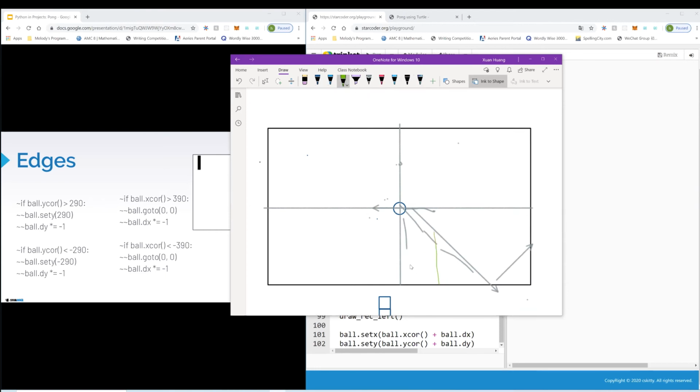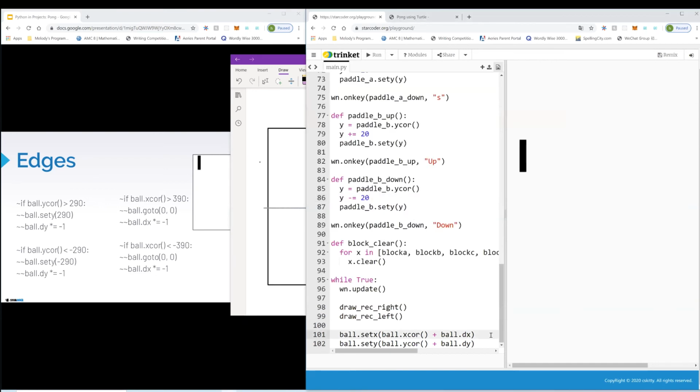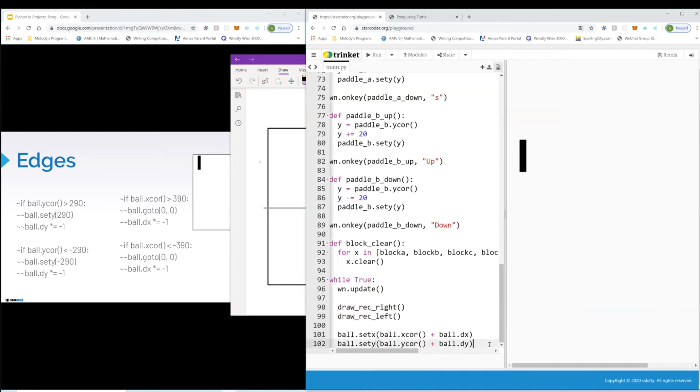Originally this went down in a slope of -2, and when we multiply by -1, we're changing the slope to +2. So it's going to bounce off the wall. And this is going to let us, when we hit a certain y coordinate, bounce against the wall in the same format.